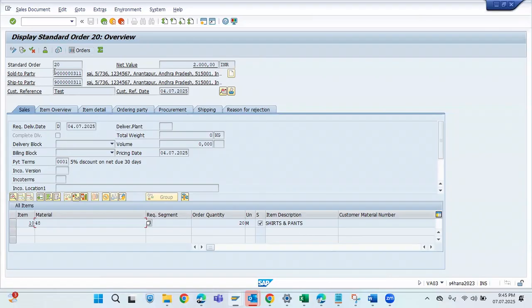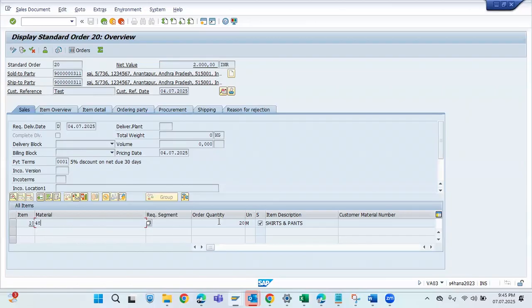Here you cannot make any changes on the sold to party, because this is your customer where the goods have to be dispatched. Correct. So the customer information is your header data, which is frozen, and materials like 10, 15, 200, 500, 1000 can be there.